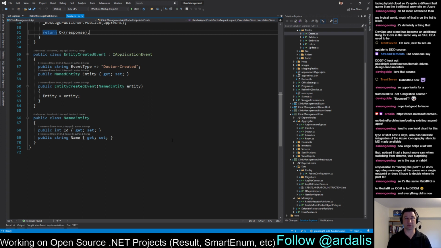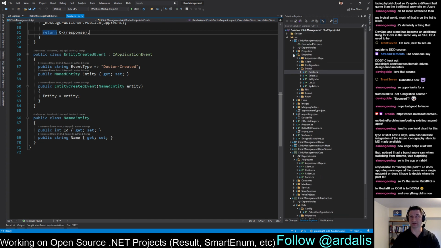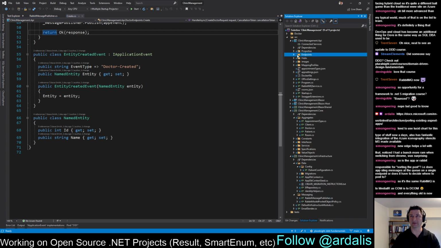They really belong in an anti-corruption layer if we're talking DDD terms, because it's a way for me to communicate outside. Now, if I had a separate application layer, that would probably be a good spot for them to go, but I don't. And if I did, it wouldn't be its own separate layer so much as maybe just a folder inside of my front end, my UI. So maybe that's where I'll end up putting it, in some kind of application folder inside the API. Don't think I see any issue with that immediately. So I could even call that something like an anti-corruption layer.